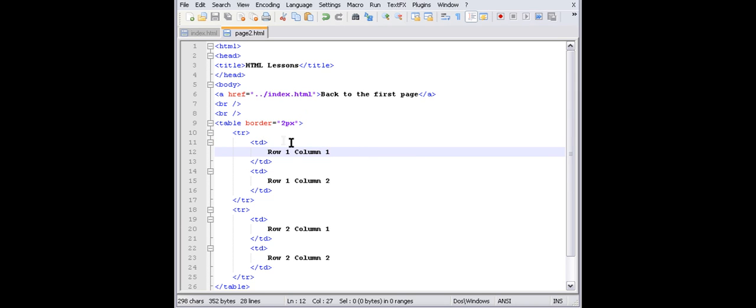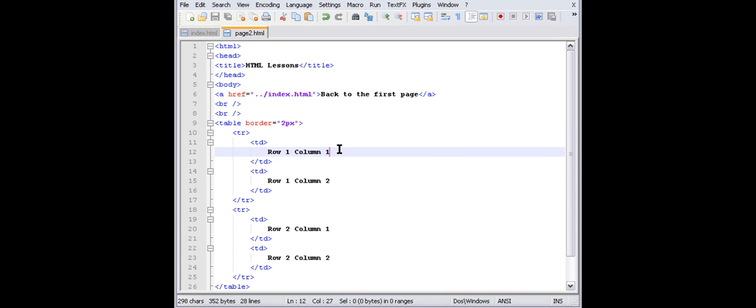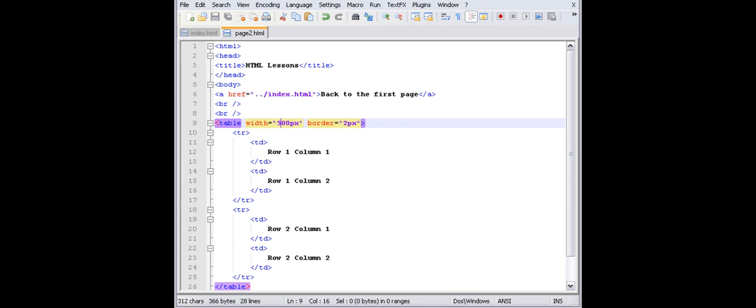The next thing I'm going to teach you is alignment. Now, as you can maybe see, not really. How do I fix this? Let's give our table a width. Now, as you can see, it wraps to the size of the text. What we can do is add a width to our table. And I want my table to be 200 pixels wide. So now, it goes to the width of 200 pixels, which is smaller than it was before, so the text wraps to the bottom. But say I make it 500 pixels, and now it stretches all the way over there. And maybe I want to add a height to it. And I want to make it 200 pixels high. So now, as you can see, it's spaced out quite a bit.